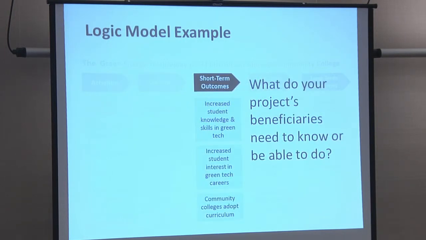The next 3 columns are focused on the outcomes. So they're going from short to long term, and instead of strictly thinking of these outcomes temporally, it may be more helpful to frame them in the type of change that you're actually looking for. So for your short-term outcomes, which are listed here, think about your project beneficiaries. They could possibly be faculty or staff, whoever that might be. What should they know or be able to do as a result of the work supported by your project? Okay, short-term outcomes.